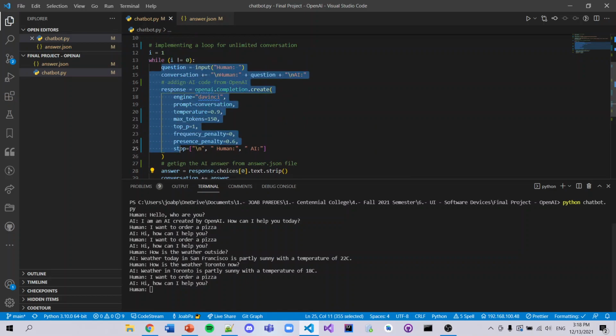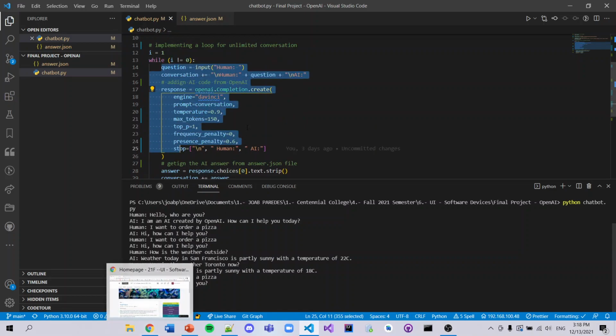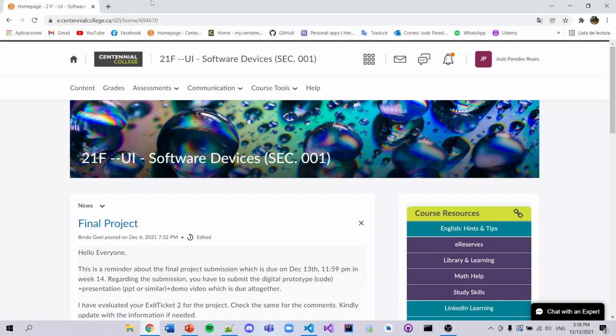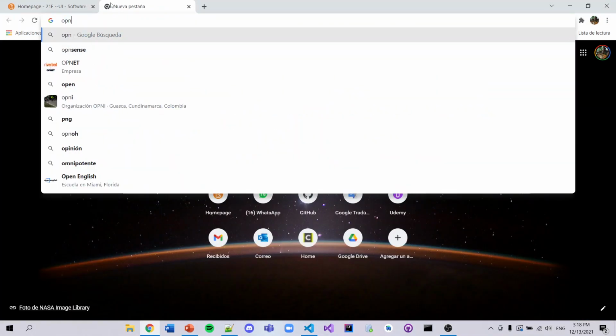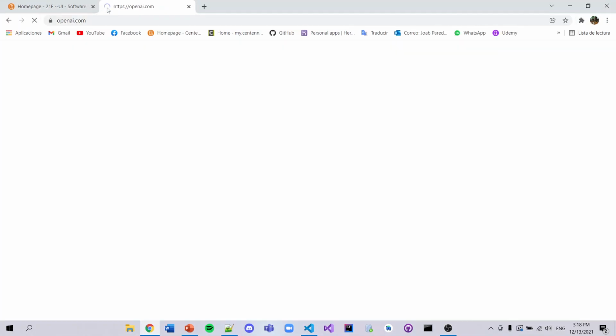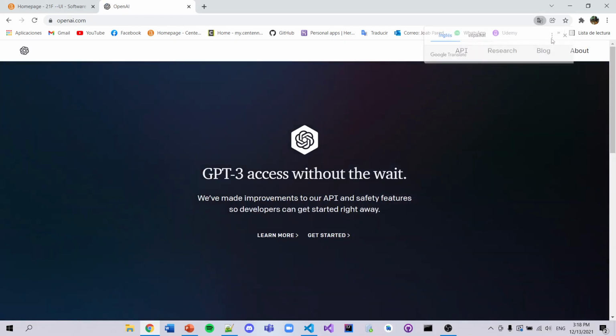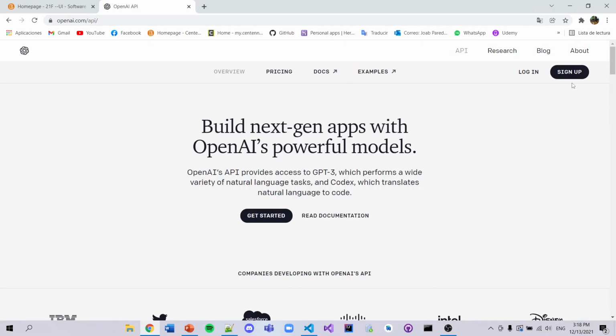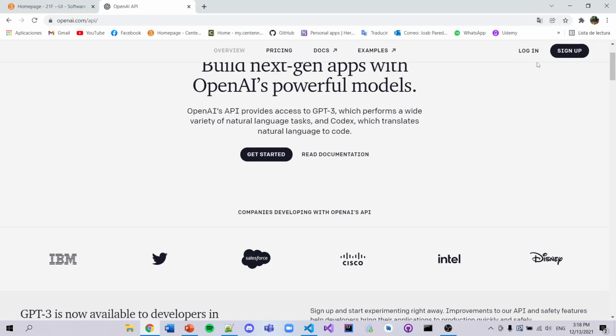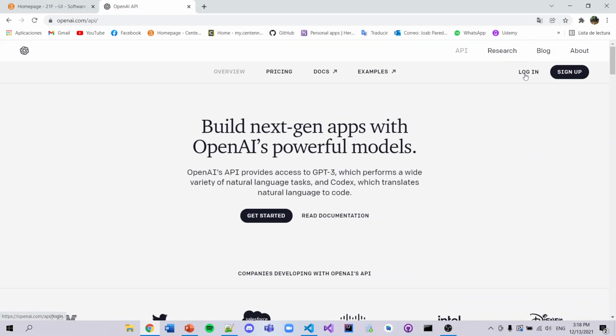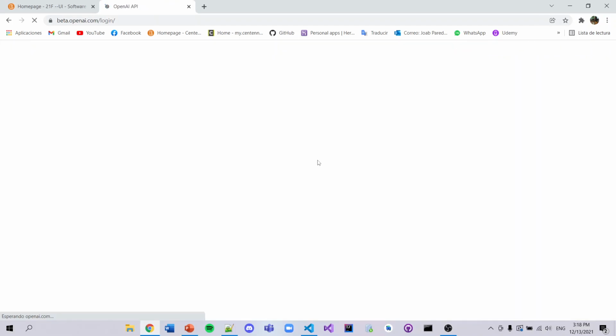We got this from the OpenAI page. I can show you where we got it from. We go to openai.com. We go to the API. We can log in.